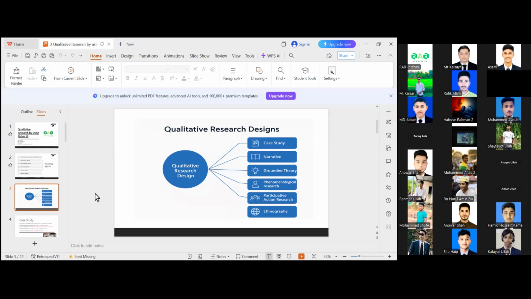If your findings don't justify the argument, people will not believe in your research. So qualitative research is totally based on subjective reality, not on objective reality. Subjective reality is a reality which we find behind the scenes.